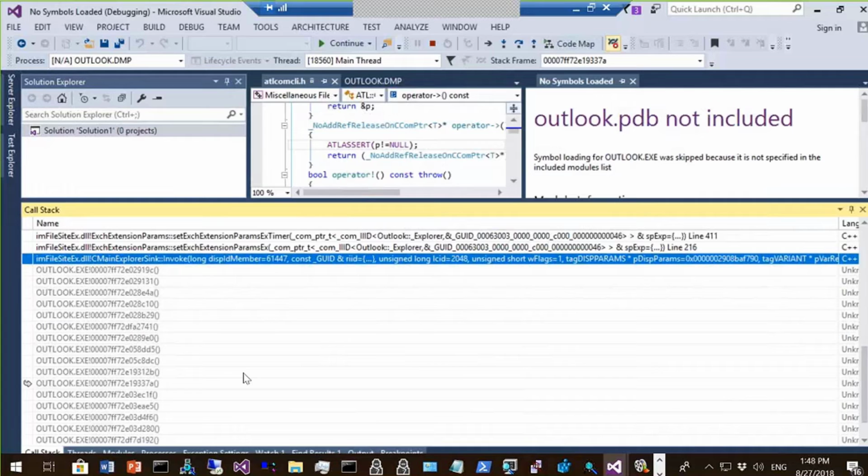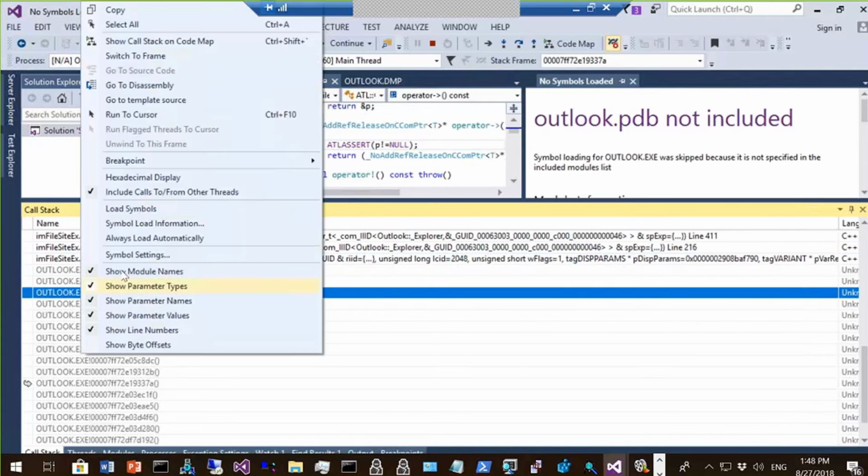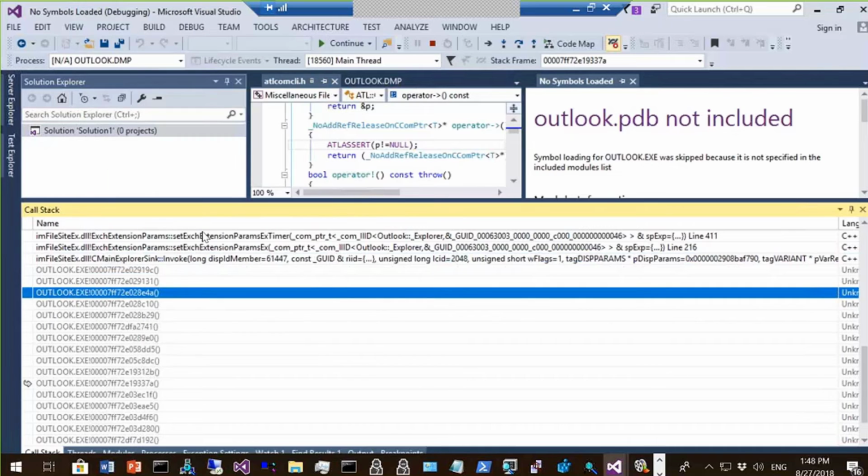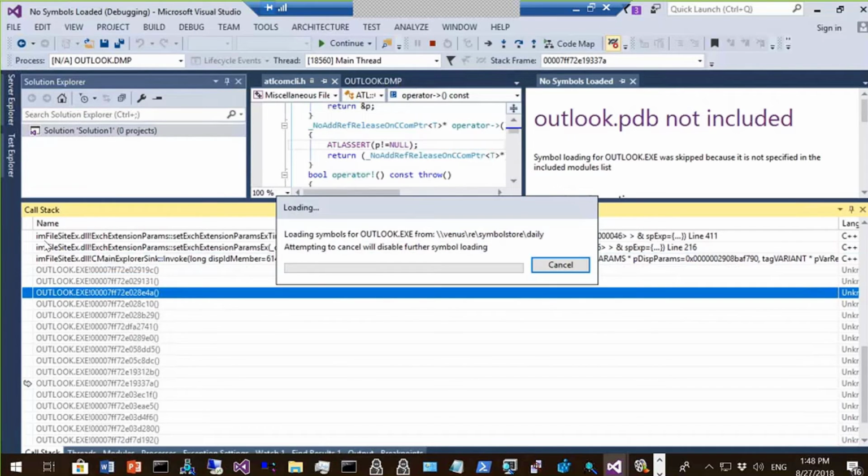when you get a dump file, you will see iManage file site is iManage.dll exclamation something address. Then you say load the symbol, and it will say iManage file site ex.pdb. Where's the PDB? We used to serve it on the symbol server.